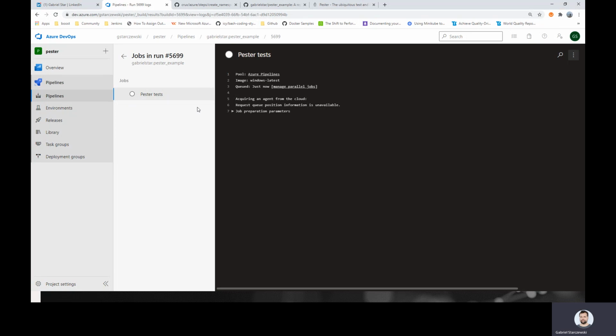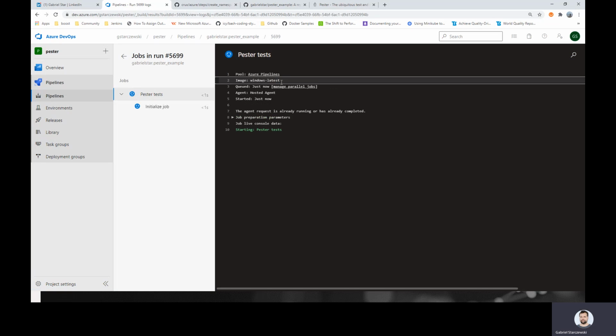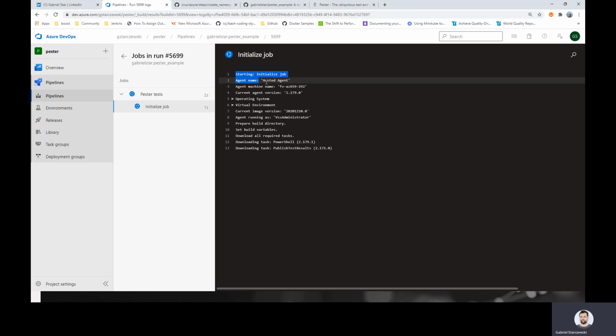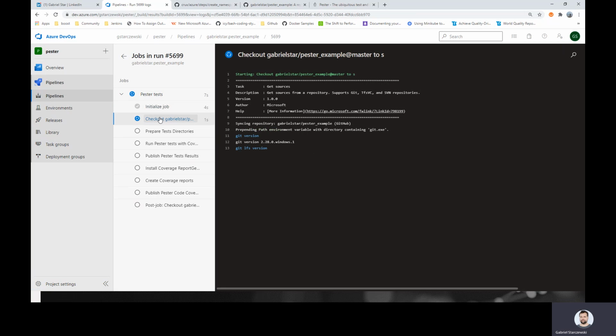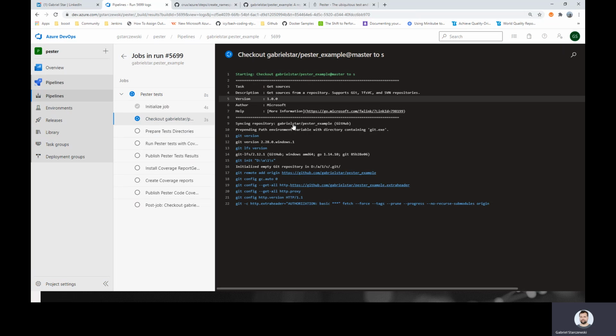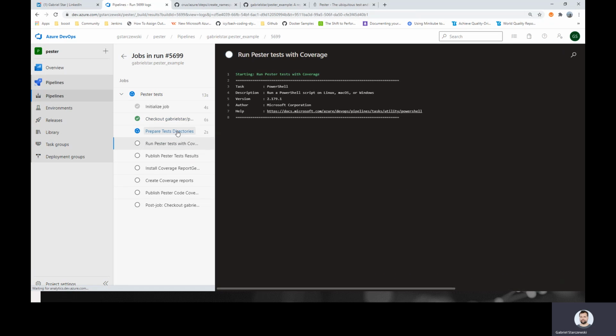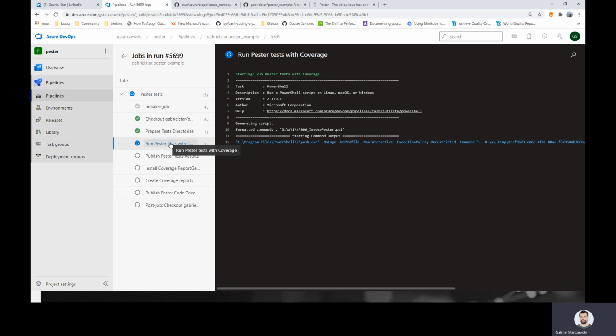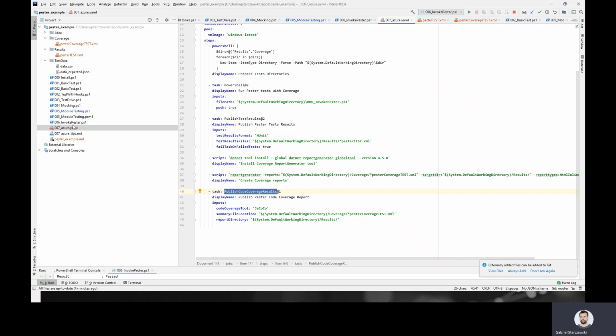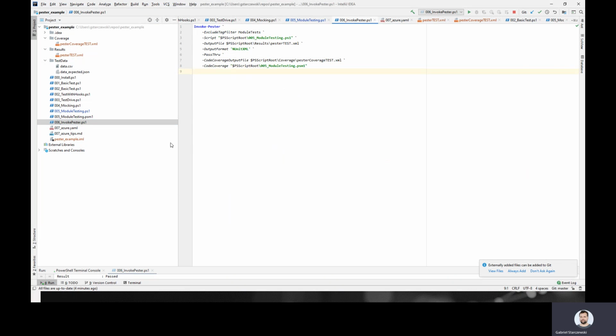And what happens is the build gets executed on a build agent, and I'm choosing the image Windows. It's a hosted agent. We check out the repository where our pipeline is. We create directories. We run Pester tests with the Invoke-Pester command via the script that you've been able to see in here. So that's the script I'm calling.